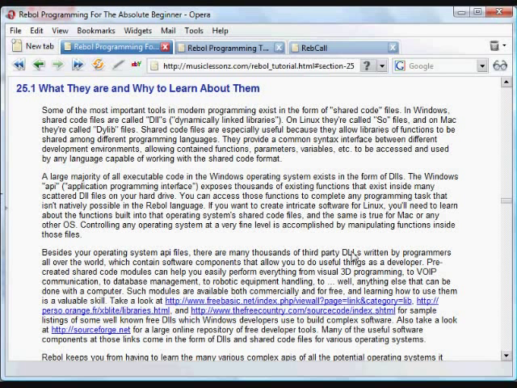All of the operations that you can complete with an operating system, and any programming task that isn't built in and natively possible in the Rebol language, you can make happen with those DLL files. And that's also true for Linux or Mac or any other operating system. If you use the native shared code files of those operating systems, you can do with your programming language anything that can be done in that operating system.